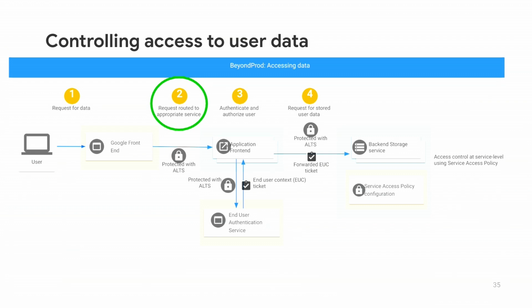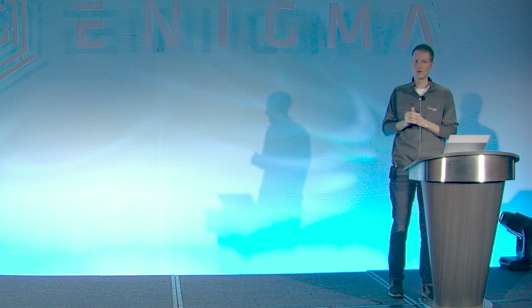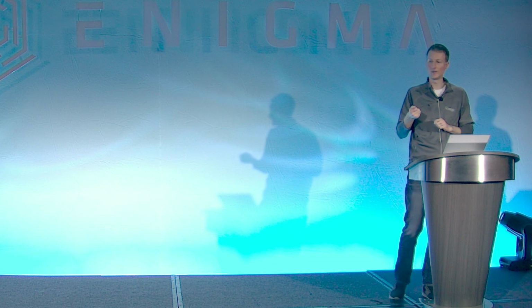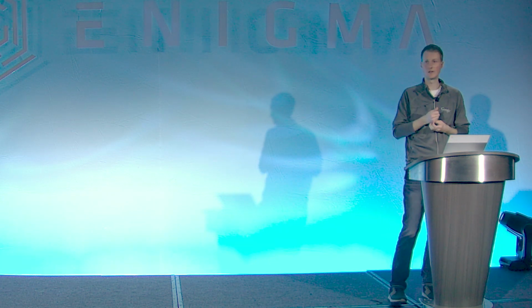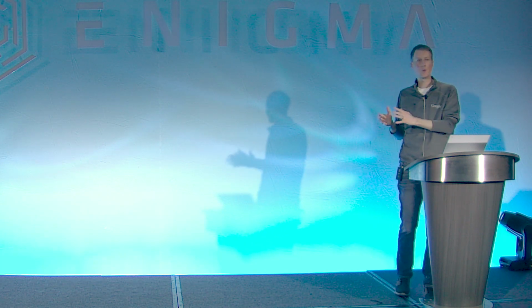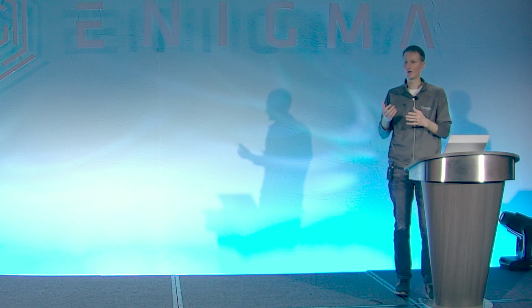With that being protected, we can send this now on to the appropriate application front end, right? The part of the application that is actually going to service this request. One of the other things that we've done in order to essentially protect and reduce the data access behind a request is a requirement to take a live request and generate an end user context ticket, an EUC ticket. And this is something that's implemented by, again, a different service. This is a place where now we can enforce separate security policy around user and user access.